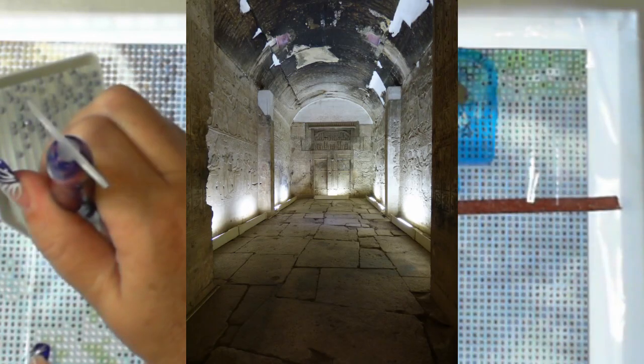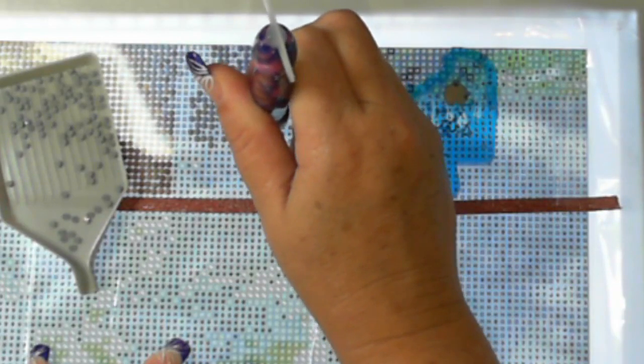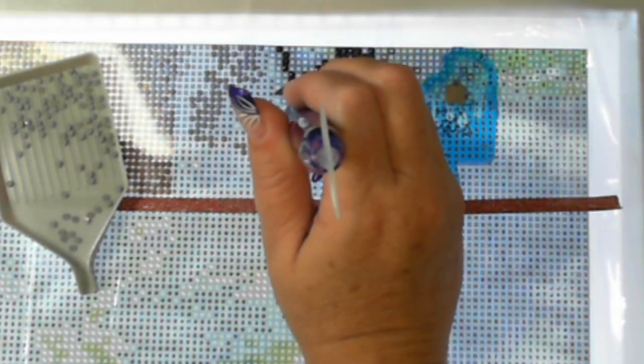Doors on the end. Now, of all the hieroglyphics, hello buddy, the boys have come to say hello.